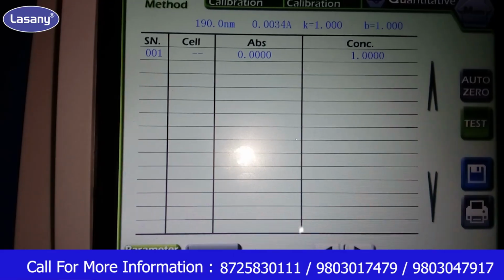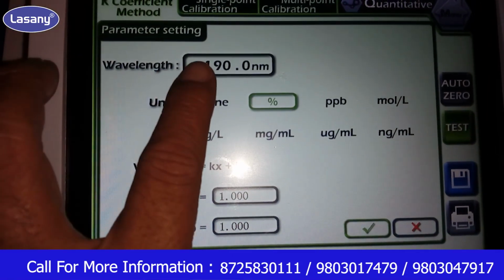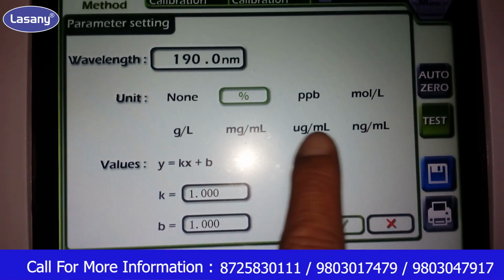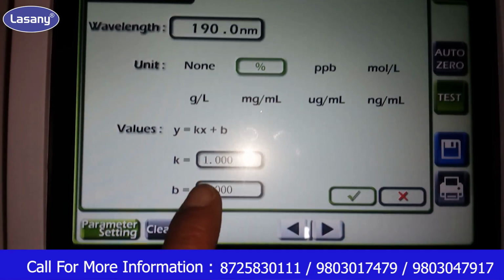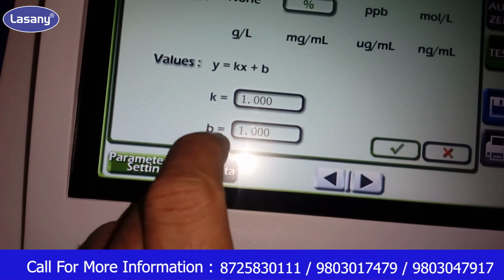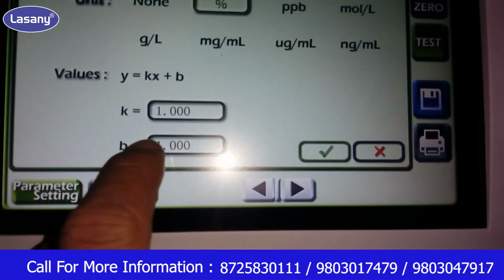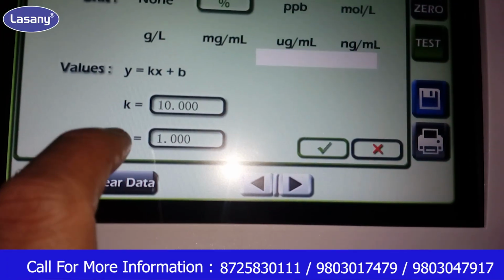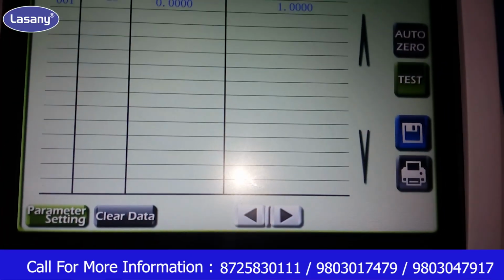In this method we have to go to the parameter settings, input your wavelength, then select the unit of the sample. This is a formula, and here for K and B we have to input the K factor value and B factor value manually, just like this, 10 or 20 for example, and click OK.